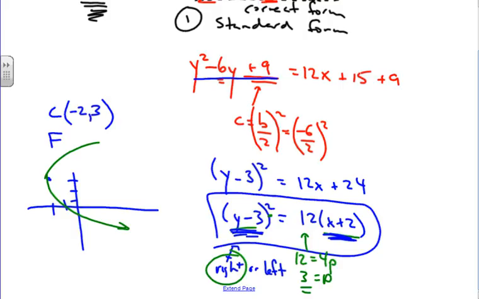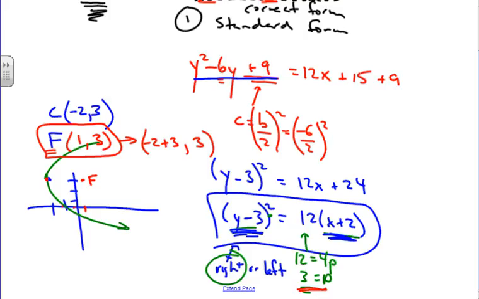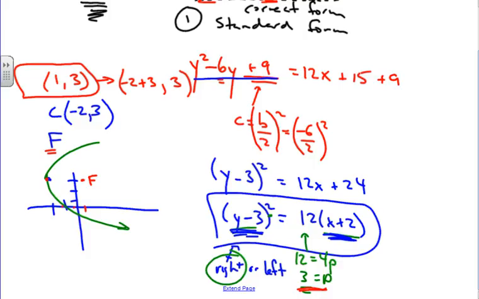So what does that mean? Our focus is always inside of the parabola, and it's p units away. So right here we can go 1, 2, 3, and our focus is going to be on the axis of symmetry, which is horizontal in this case, so our focus is there. Where's that point? That appears to be at (1, 3). That is our focus value. You could also find this focus value by realizing I'm going horizontally, so I take negative 2, which is the x of my vertex, and add 3, and the y doesn't change, so we have (1, 3) as well. In either case, you get your answer. That's our focus.